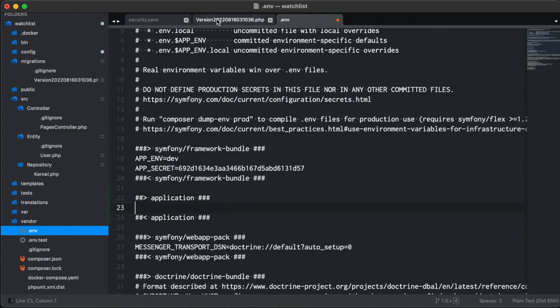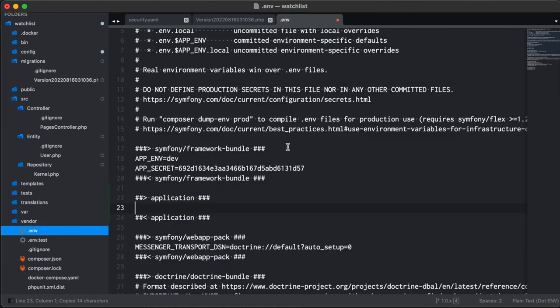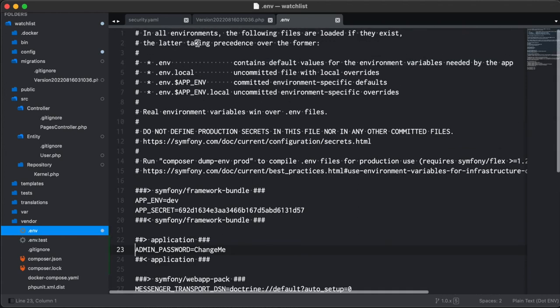The important thing is right now I need a placeholder value because these are not your real values for admin password. And so admin password, we're just going to say is change me. But that's not the one we're going to use. Because the other way we can do this, if you look at this, and we'll do it soon, there's a way to make a local copy of this env file to set up some of our security features. We'll do that later.